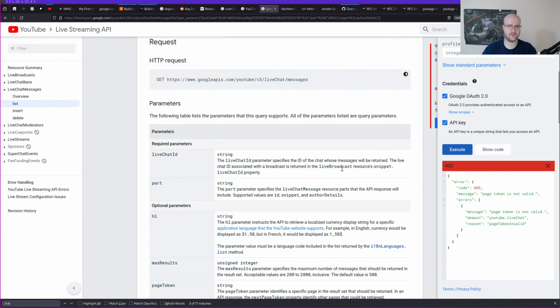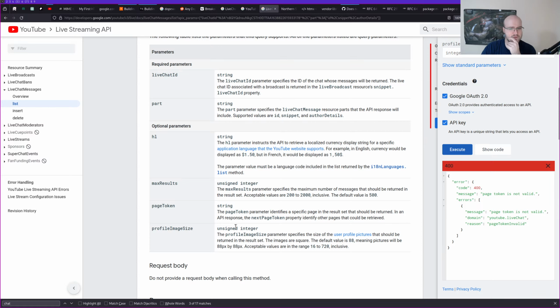Page token is not valid. This is not optional then, right? Why is this an optional parameter if it can be invalid? I'm sorry, like what does that even mean? Because I'm not getting this at all.